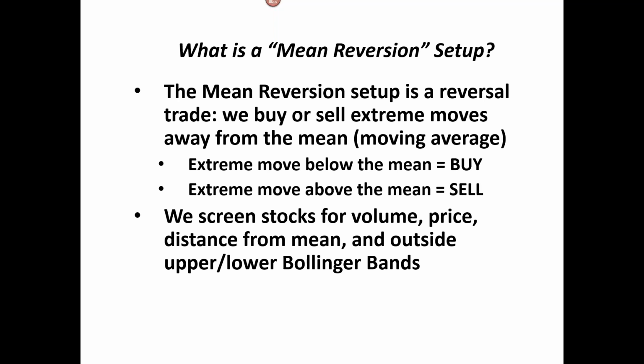But when stock price starts to move outside of those bands, then we have some very important information about the trading of that stock that sets up the potential for a mean reversion setup. Because once a stock starts trading outside of its standard deviation, away from the mean, we have an unusual circumstance that we can exploit. And that's exactly what we're doing with this mean reversion setup.